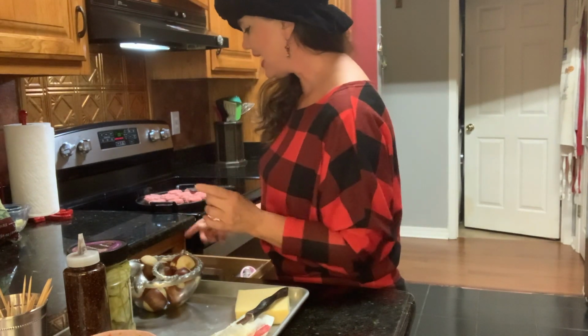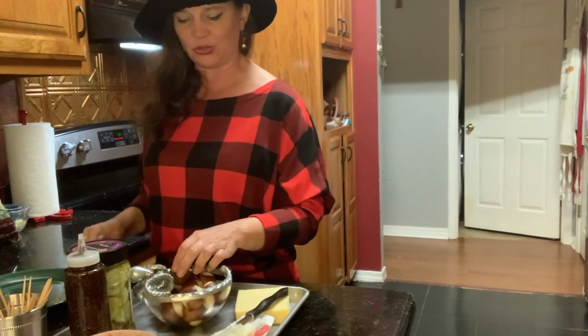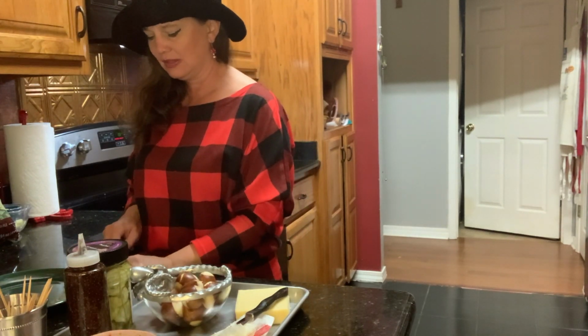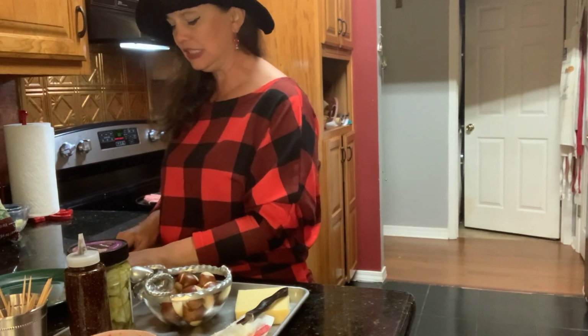Now, if I had people coming over sharing these with me today, then I would be being very careful. I'd put my gloves on, I'd have my hair tied back, I would have my mask on, maybe a face shield depending on who was coming, if it was grandma or what. But to take these little guys, I'm just gonna cut them like this. While I can hear those delicious hamburgers going on back there.